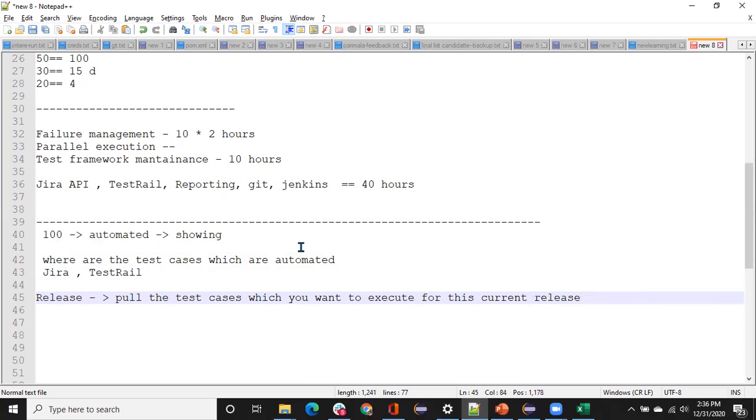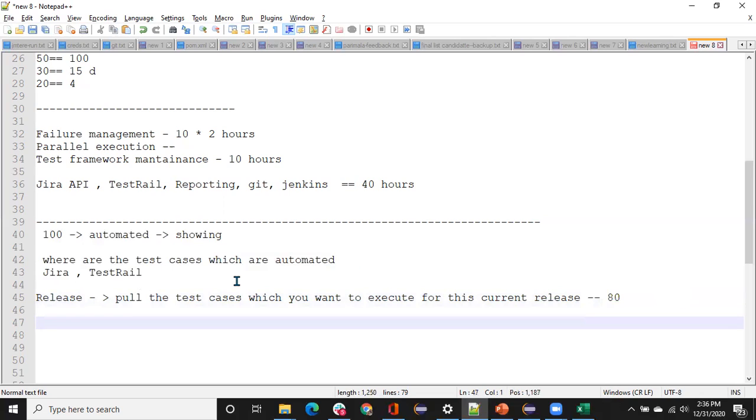So there are releases. So let's say there is a January release, and there are 80 test cases related to this January release. So you want to show the result of these 80 test cases. How many passed or failed?